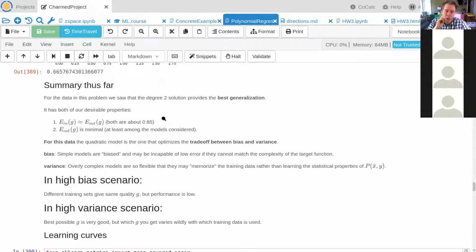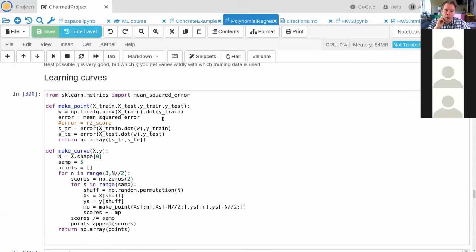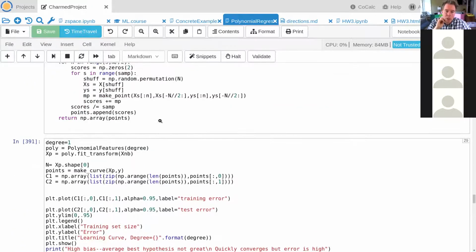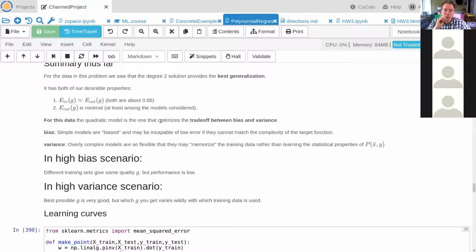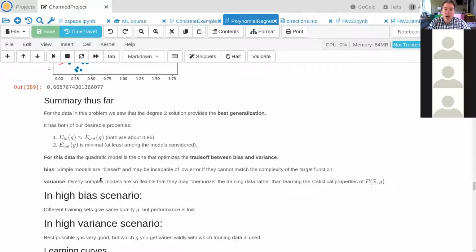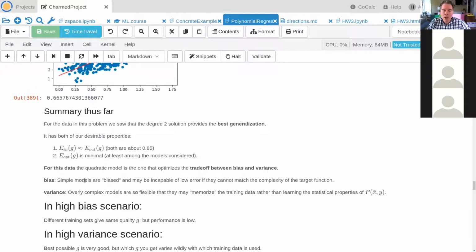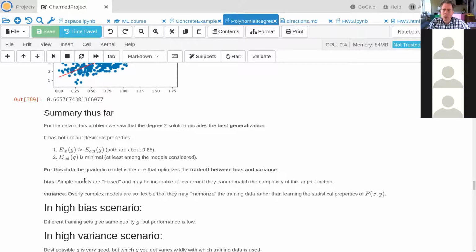Okay, so that's bias. And now what is variance? Oops, sorry, I lost my place. Extremely complex models have a problem called variance, and it's kind of hard to understand what variance is. We're going to do that in the next slides. One way to understand what it means is that the out-of-sample error is extremely dependent on which particular training set you get.